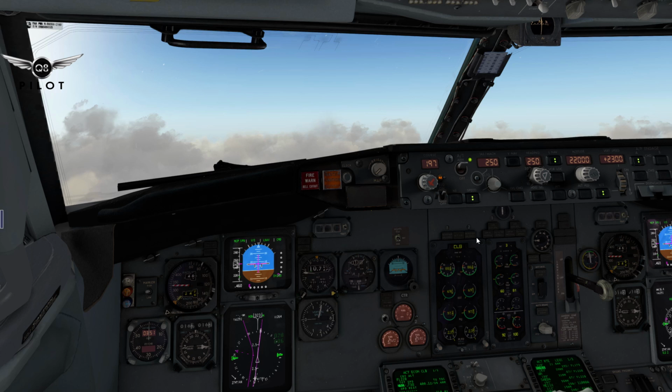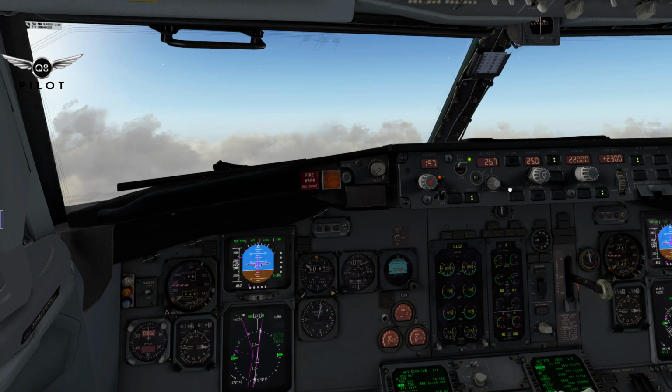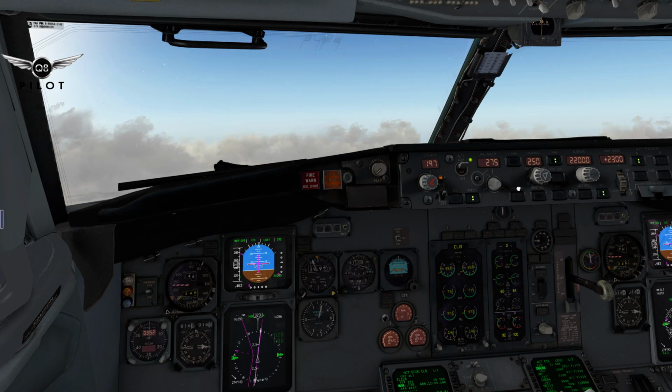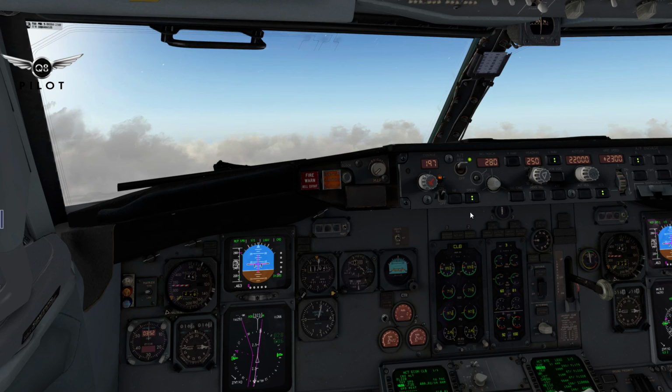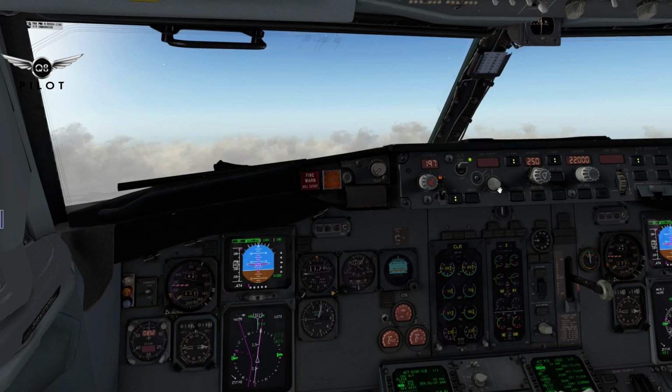Okay, we're above 10,000 feet, so we can increase the speed to 280. Okay, let me go ahead and engage LNAV.